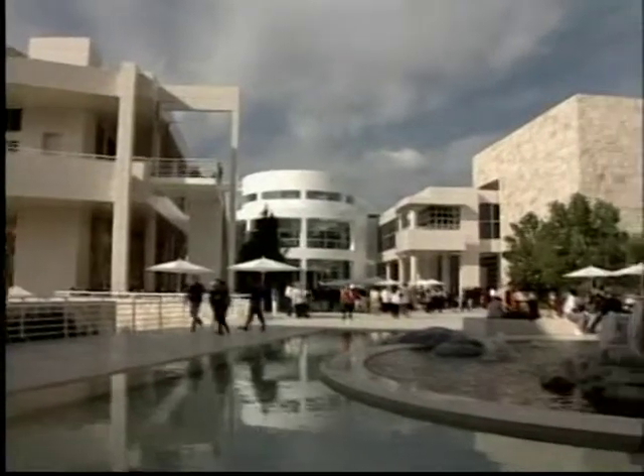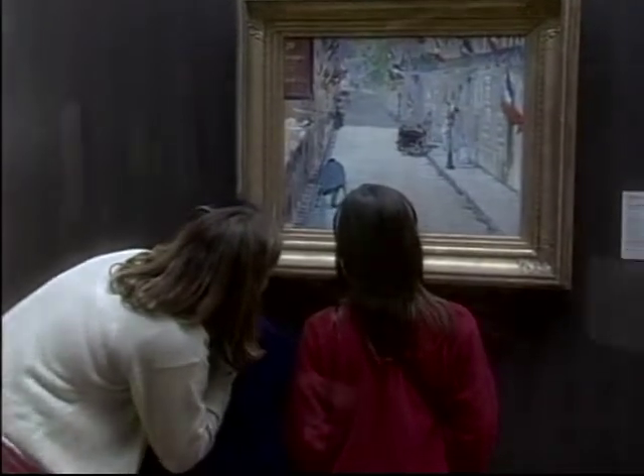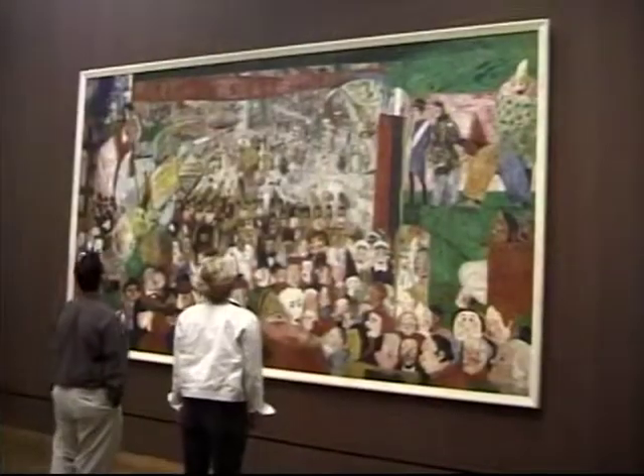If you live in L.A., you've certainly heard of the Getty Center's world-renowned art collection. But did you know it's also a great place to spend the day with your family? Have fun with art in the family room, take tours of the exhibitions and architecture, enjoy family events, explore the beautiful gardens, or relax on the lawns and just take in the fantastic views.